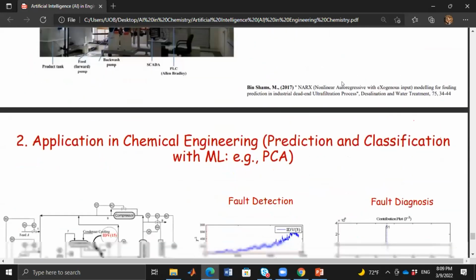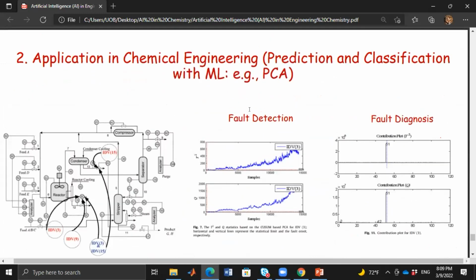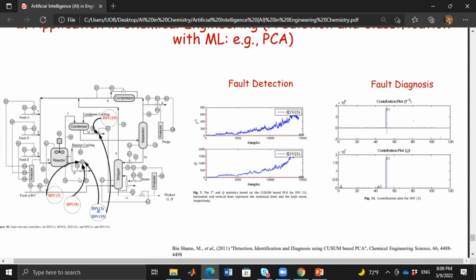This is another thing that I did during my PhD, where I used some machine learning tools, in particular principal component analysis, to detect and diagnose faults in a large petrochemical plant. Our source of data is different from chemistry. In chemistry, as you can see, these databases have all of these reagents and properties, whether physical, chemical, or biological properties, the nature of the bonds, the functional groups, all of it part of the data you use. Here, in the example in front of you, our data is basically measurements of the process variables in the plant.